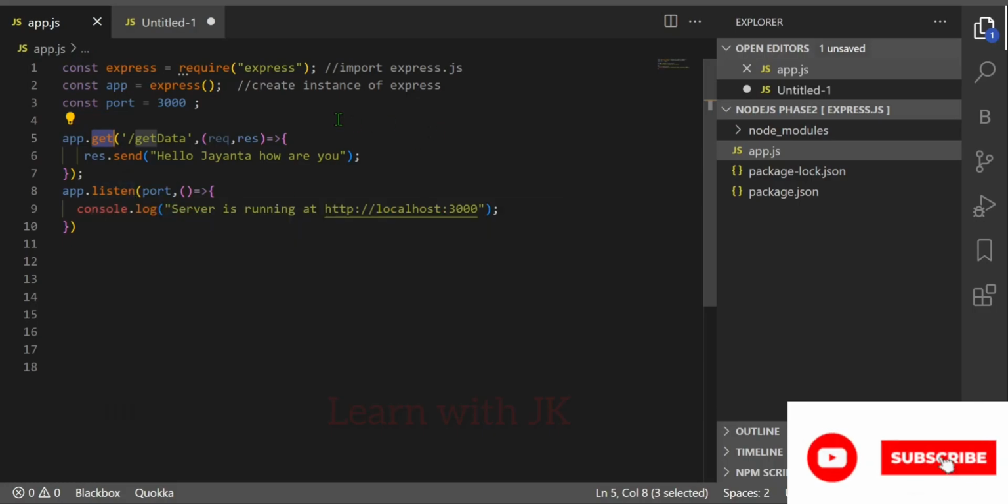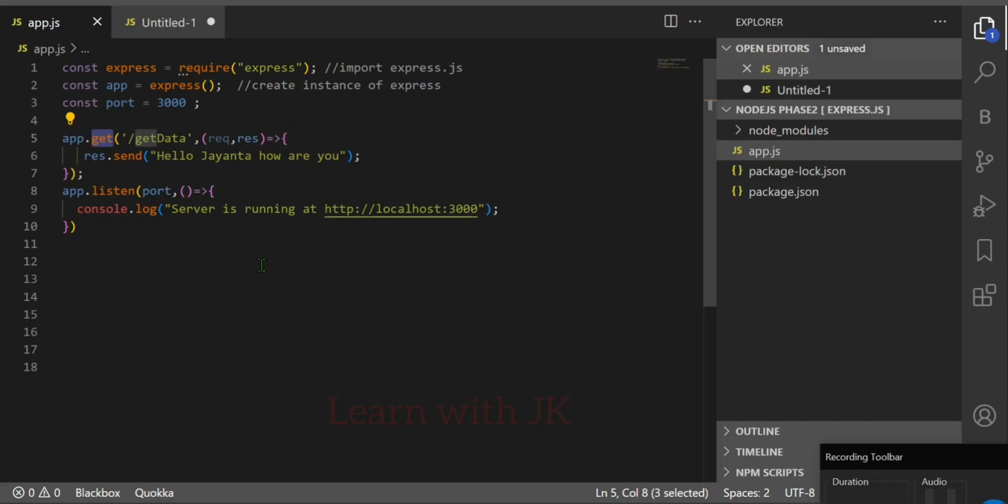For that we have to use some module, body-parser and so on. We will also see how we can create post APIs, but first of all we have to cover how we can start to create APIs, right? For better understanding, I just gave the get API route here, and this is the route creation, guys. This is called route creation. So we are creating the route, providing the callback, providing the method, and responding to the client.